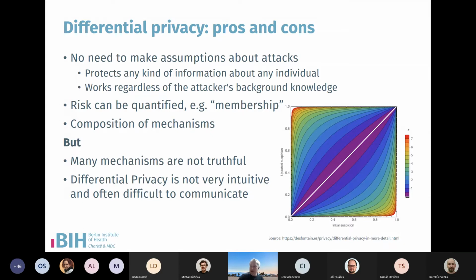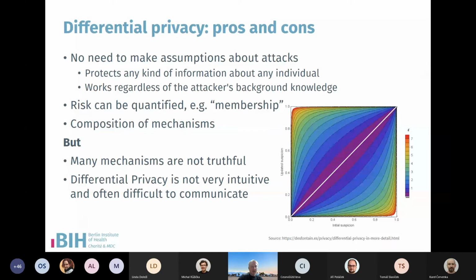And maybe an interesting point here: I think the current US Census has decided for the first time ever to not use the traditional statistical methods that are typically used, but really to use differential privacy for protecting the tables and the statistics that are being released as a result of the census. And there have been really fierce and huge discussions in the community about whether or not this is a good idea. This has to do with the fact that differential privacy has the exact same inherent risk-utility trade-off. So the more you protect data, the more you lose usefulness, and this is typically done by adding noise. There has been lots of discussion about whether or not this will work for the US Census data set. We will see how it turns out.